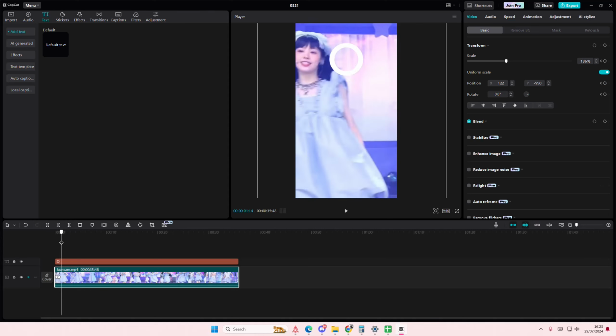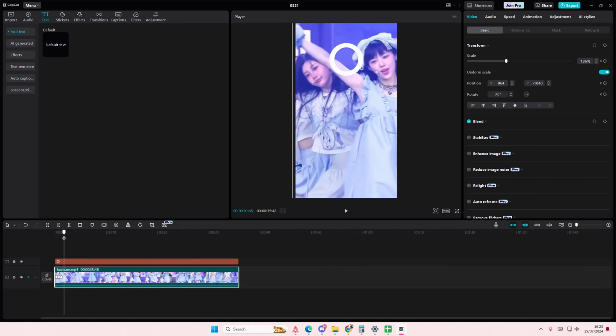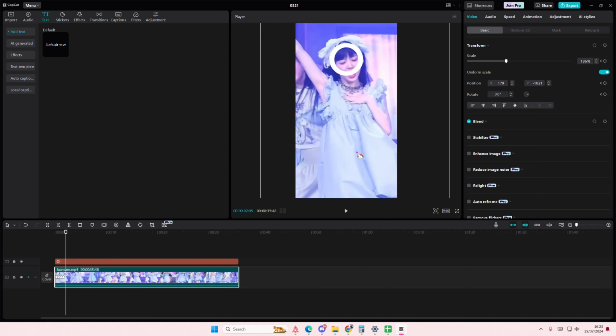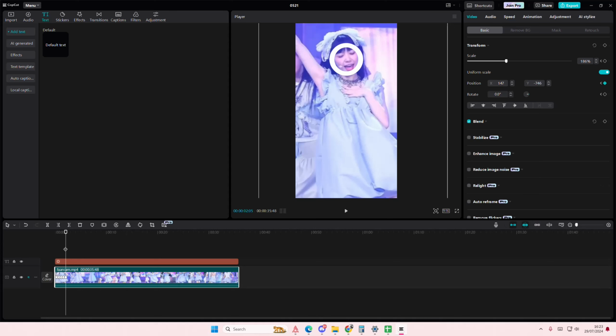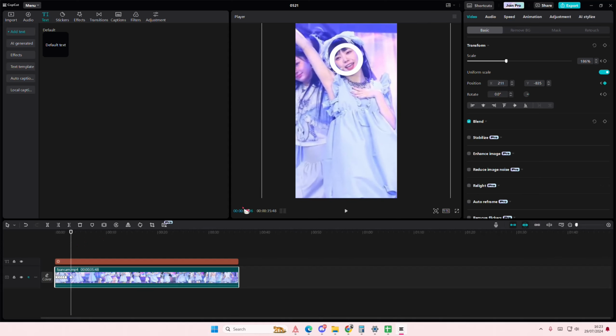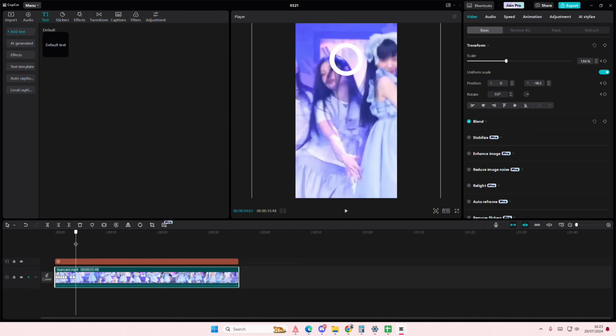That's why you had to zoom in a little bit. Just move it around, and when you're done, you're just going to remove the text. It is super tedious, but it's the most precise way to do it.